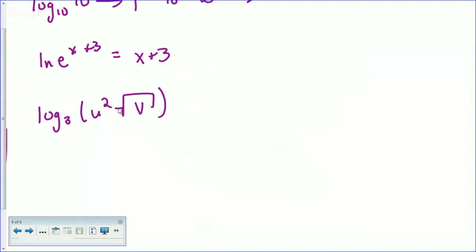So notice here I have multiplication. So in order to split up multiplication, we're going to take it and we're going to do addition. It's kind of like if I were to just distribute this logarithm into each one, but instead I've got to put this addition in there.